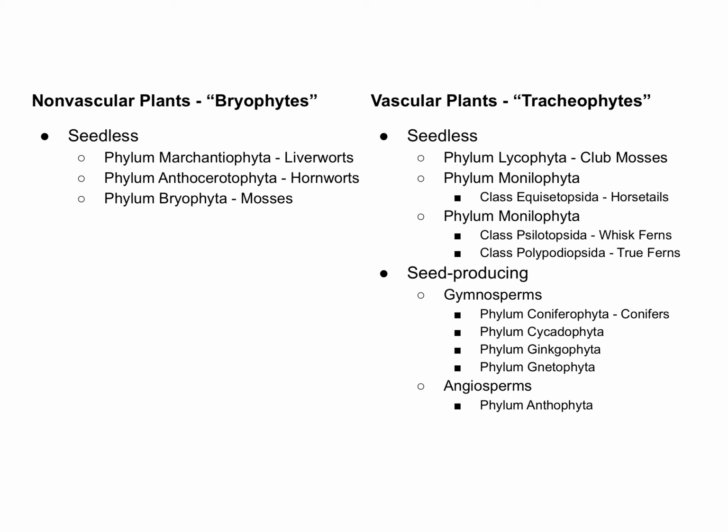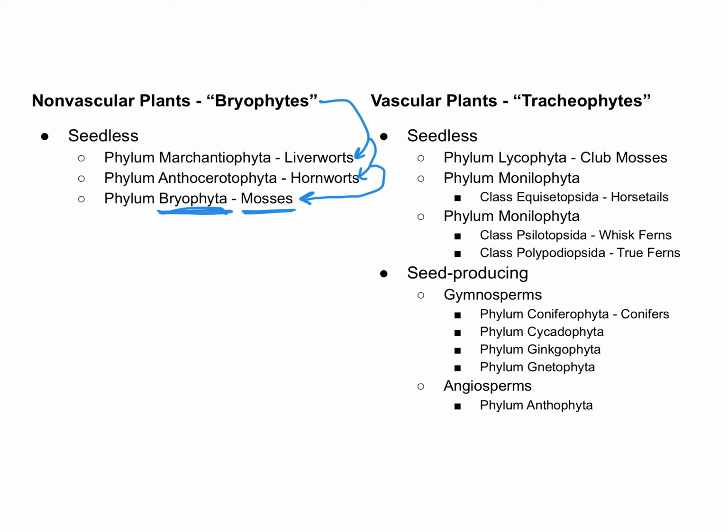So here's the further classification of plants. So looking at non-vascular versus vascular plants. The non-vascular plants are collectively known as the bryophytes, but they actually include a couple of different phyla. And then one of the phyla, just to make it nice and confusing, is actually called Bryophyta. So the term bryophytes is used to discuss all of these different phyla, but the true bryophytes are these Bryophyta, which are the mosses. And we'll talk about those in more detail in different videos.